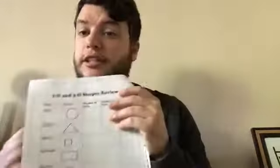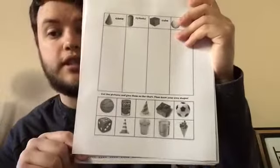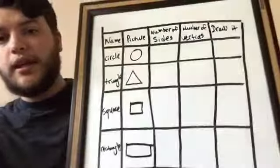So what we're going to be doing for 2D and 3D shapes — it's actually two pages. This is page one, and then the second page is a cutout and tape or glue sheet that you're going to be doing separately. I'm not going to be doing that one with you; I'm going to be doing this page with you, and I recreated it onto my whiteboard, nice and big.